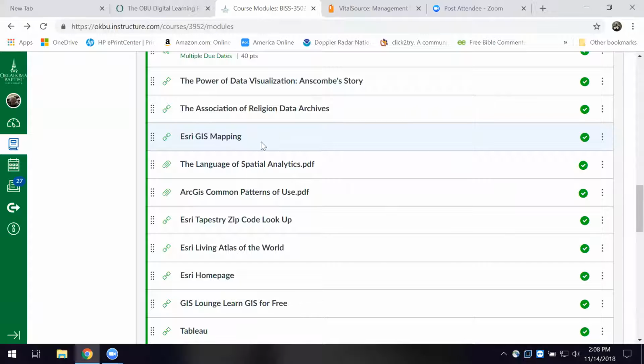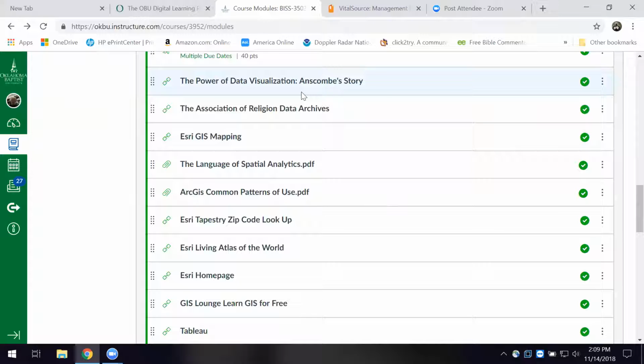Okay. Now I want to show you some tools and some things I think are going to be kind of interesting to take a look at and think about. But again, think about what Anscombe showed us: 4 sets of data that statistically look alike, but they're very different when I put them into a chart and observe them. And it's one thing for me to know I'm in Oklahoma City. It's another thing to know how that relates to different things of importance to me out in space, like how far am I from my suppliers? Is my facility located in a flood zone? Okay. What's the weather going to be like? So we'll see some of these.